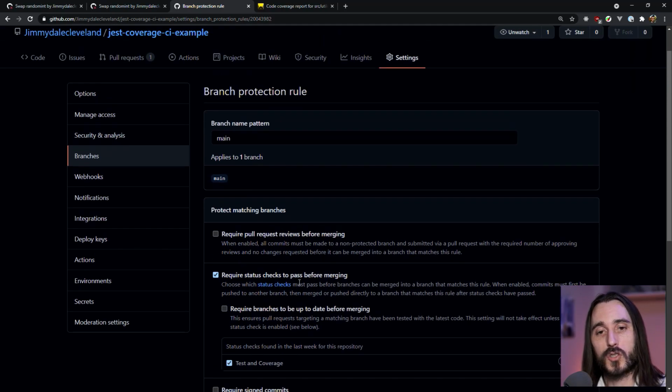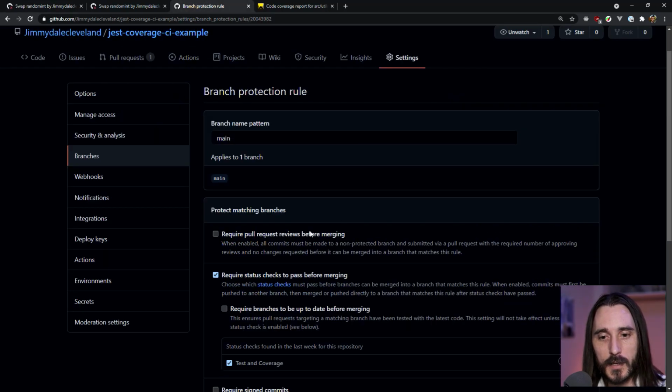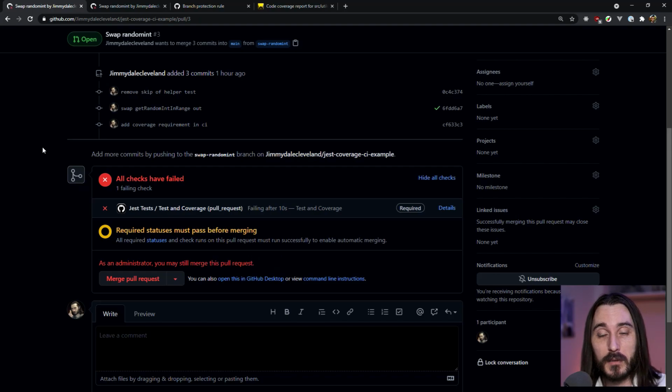Because normally it'll still show up in the CI like so. It'll fail here, but it won't require it to pass to merge. It'll just kind of be like, hey, just so you know, this failed. You can still merge willy-nilly. So this nice little branch protection rule is saying people can't even merge without admin access to this branch if any checks fail. That's how serious you want to be about it.